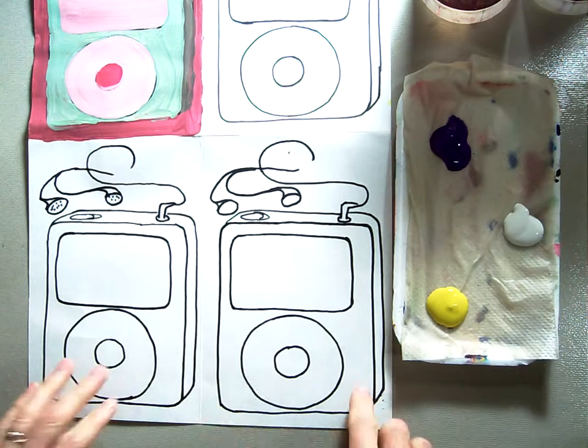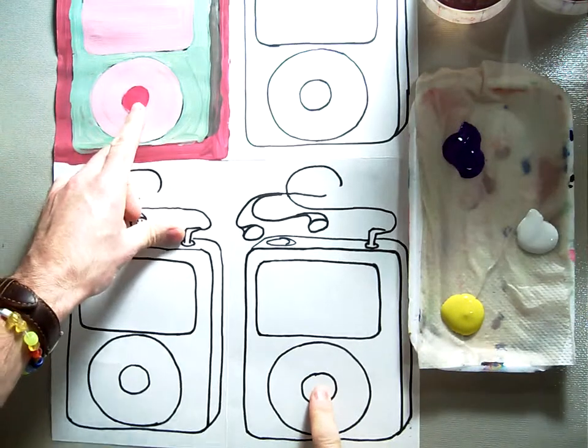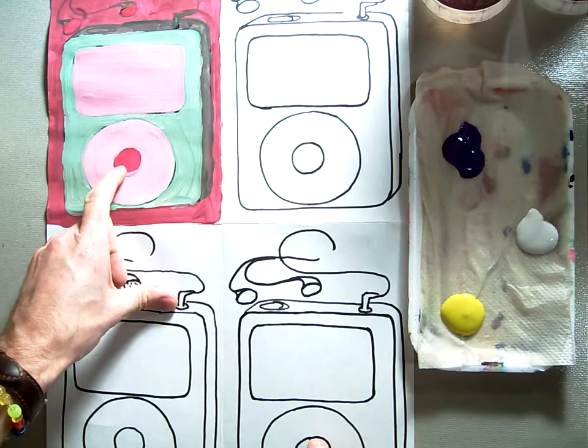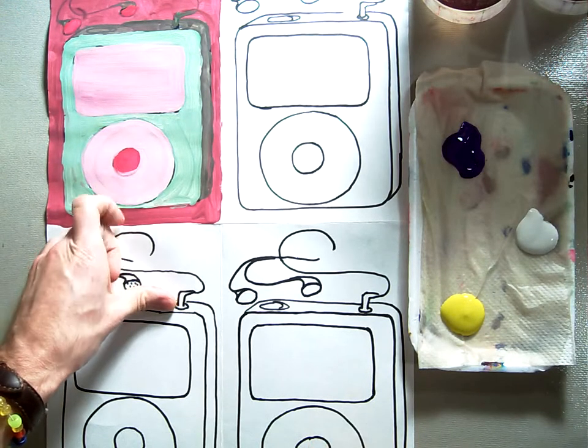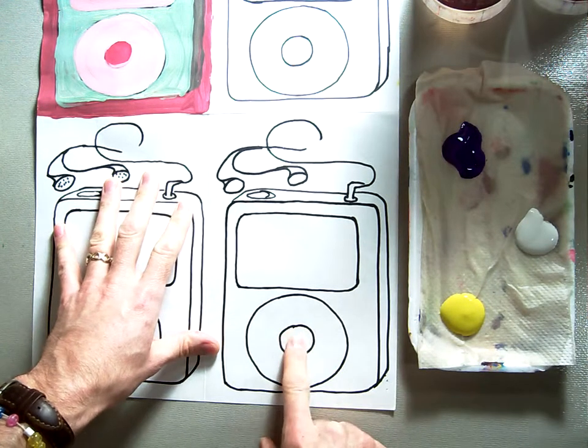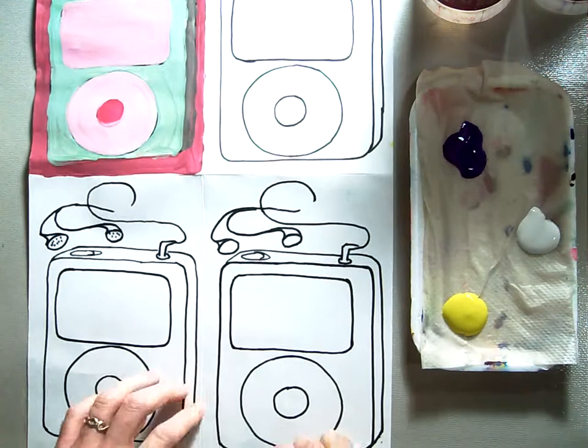I'm going to mix in some white. Now, with this I'm going to follow the same kind of idea as I did with my first one. My first one, as you might remember, the center of the button there, the select button, is my pure color. Here I'm going to make my pure color the select button and the earbuds as well and all the other parts are going to be neutralized colors.